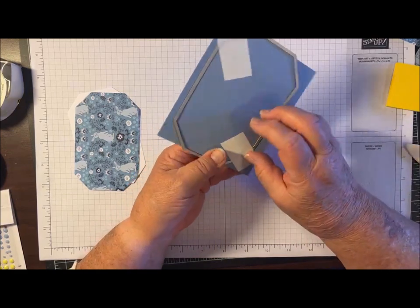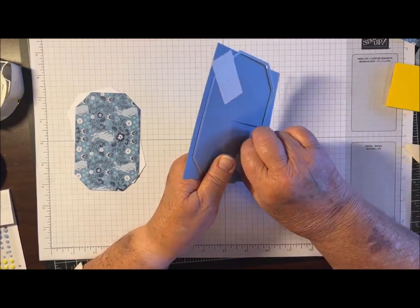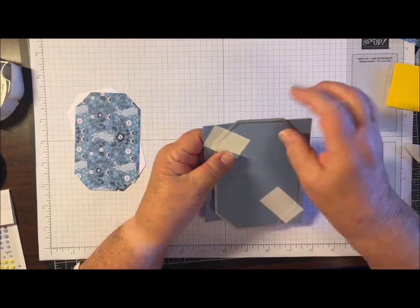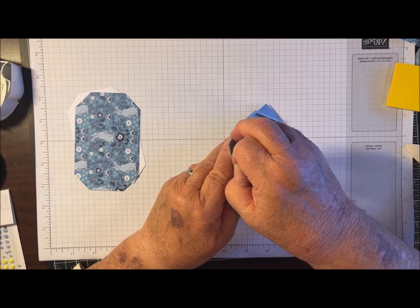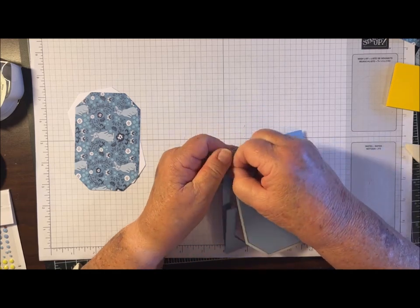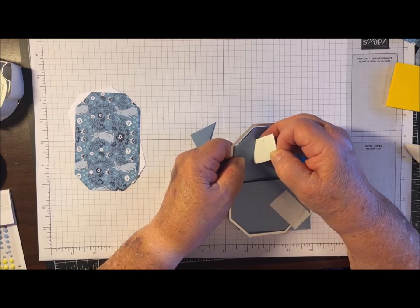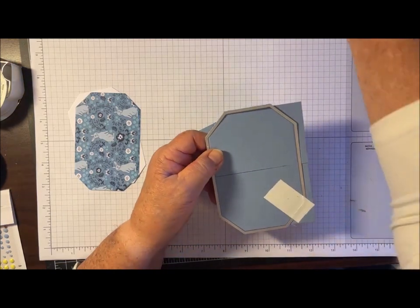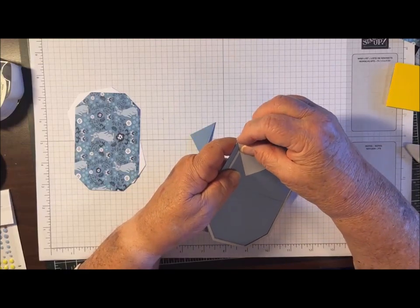So I'm going to remove the tape, and as I said, it usually comes off pretty easily. Of course it won't, because I'm using it, because I'm on camera. Actually, that worked really good. And then we'll bring this one off.